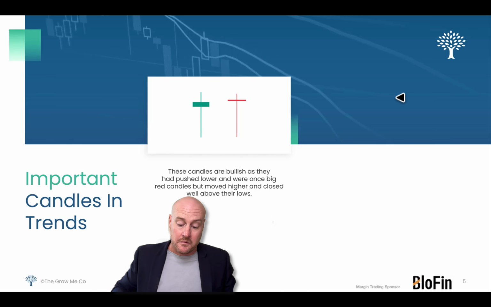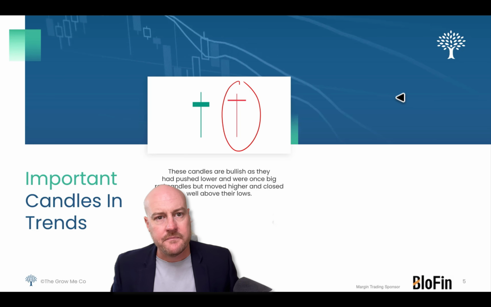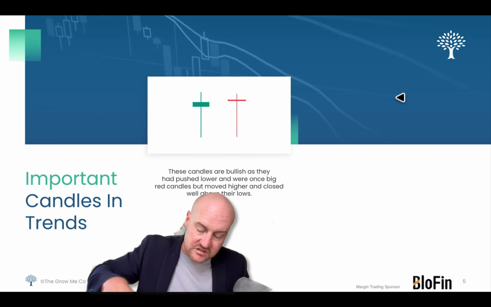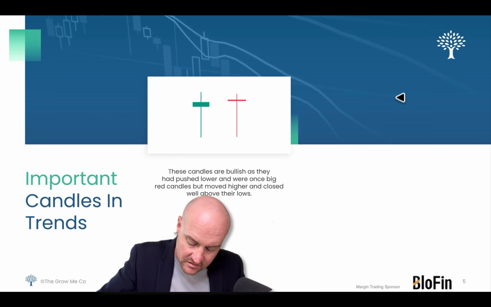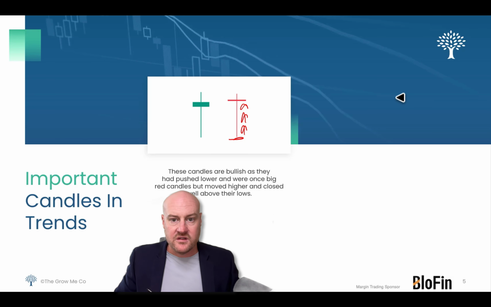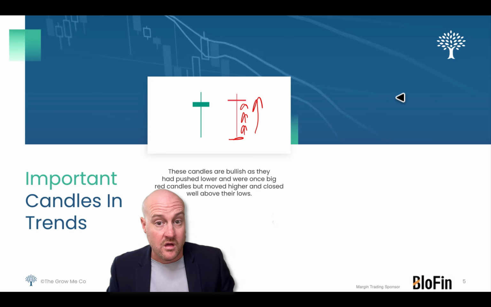Now, you might be asking yourself, well, hang on, Craig, that candle is red. How can that be bullish? For the exact same reason I just gave. I just explained it to you. This candle, yes, it may be red, but don't forget at one stage it was very big and red. The buyers came back. The momentum for that period of time is back to the upside, back to the buyers.